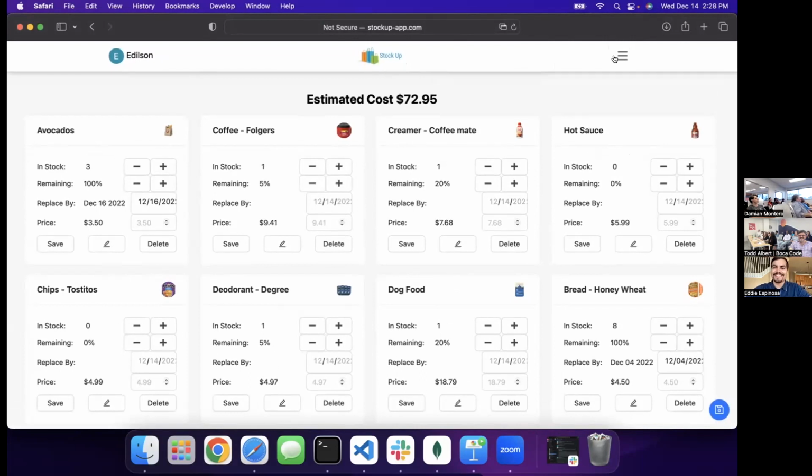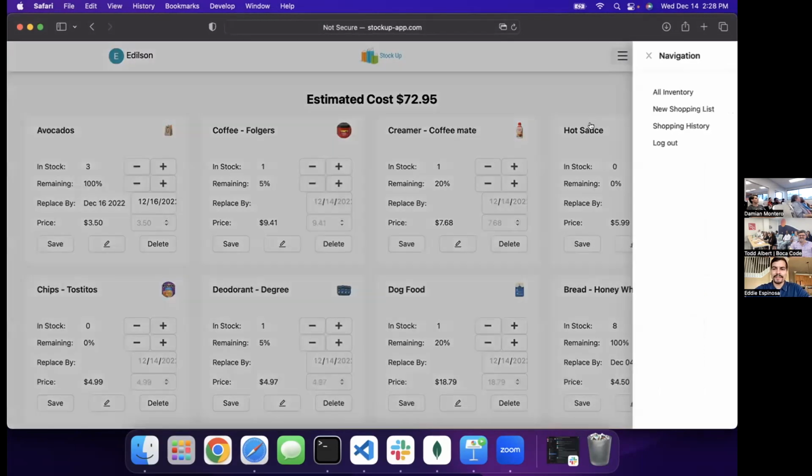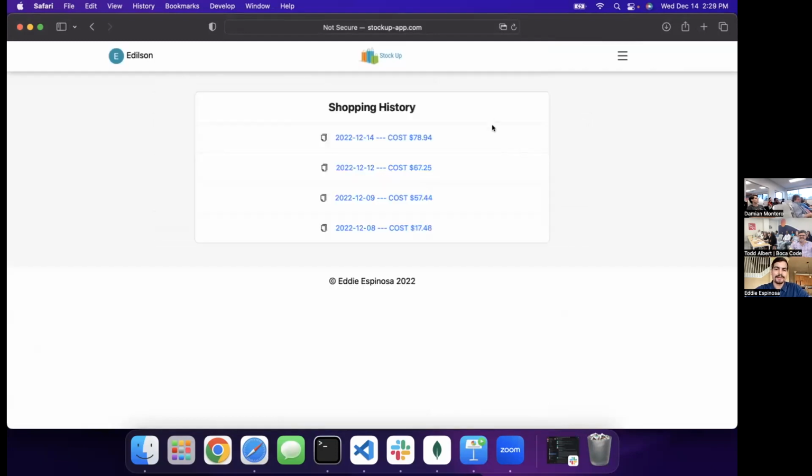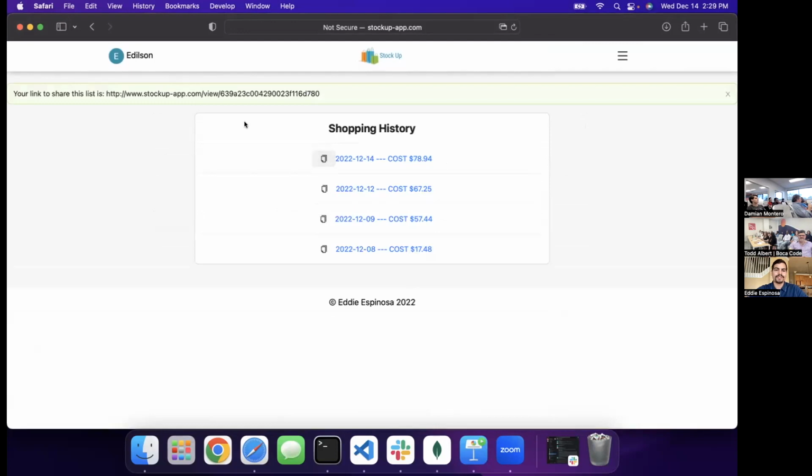Okay. So I'm gonna click on the hamburger menu and we're gonna go to shopping history. And the application, whenever you hit save, it actually keeps all of the information here. So you can see all the lists that I've generated, how much my estimated cost was. And there's a little icon here. So the reason behind this icon is say my friend's on the way, he says, hey, I'm stopping by Publix. Do you need anything? Great. I hate grocery shopping anyway. So I'm going to send them this link here.